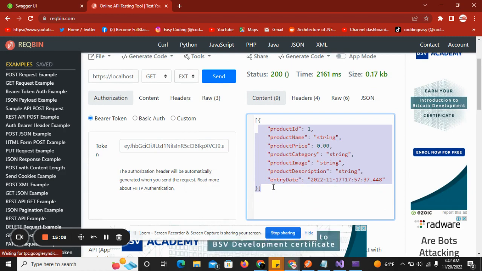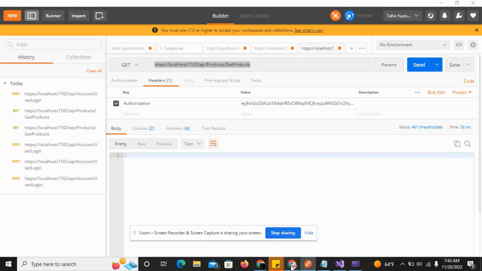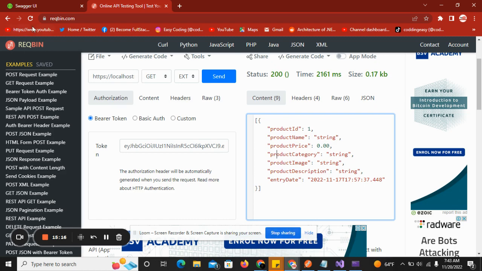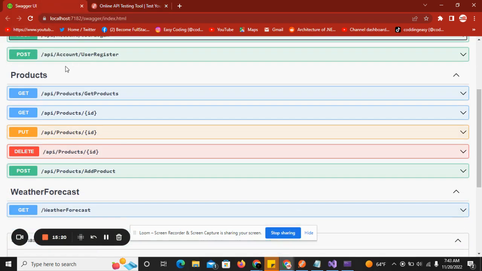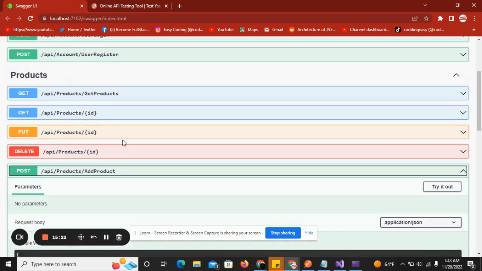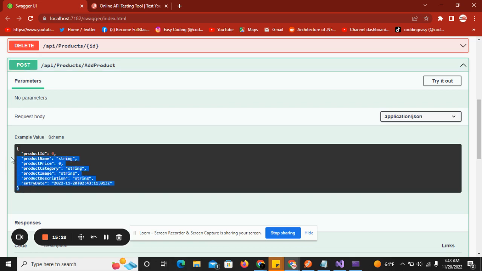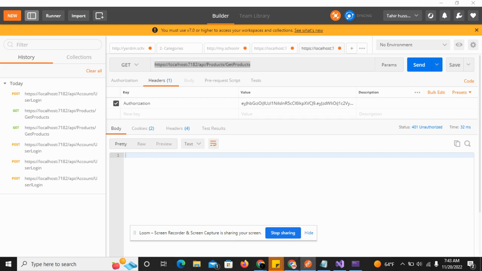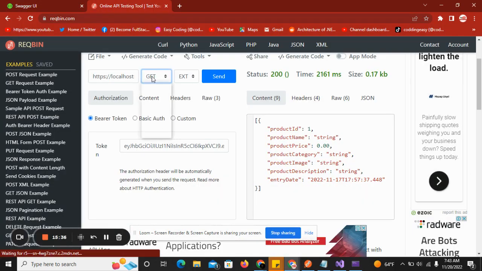Now I try to add an item with this API, to add some product. So just go here, copy this and paste it here.